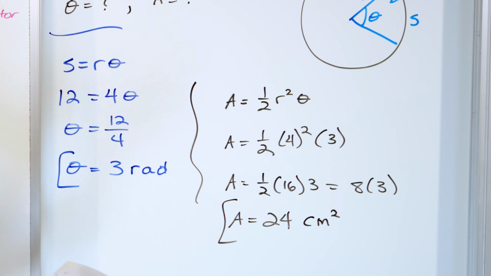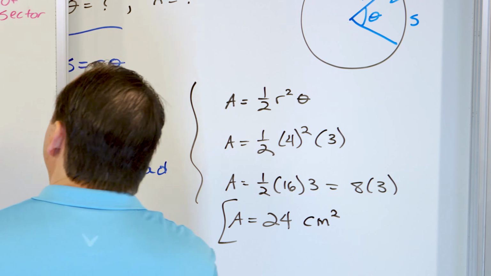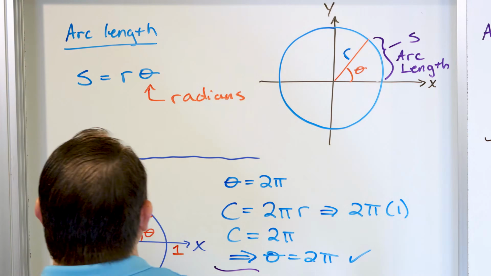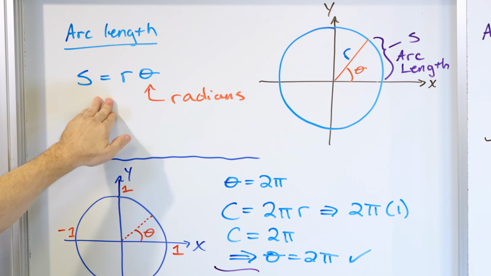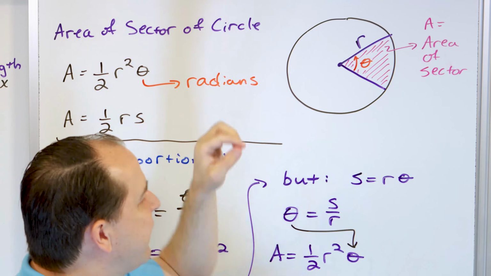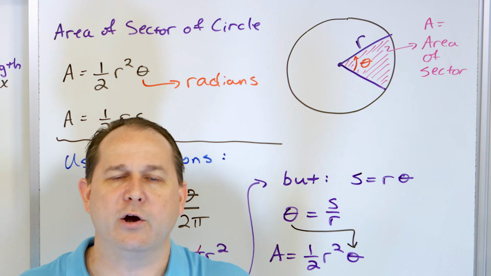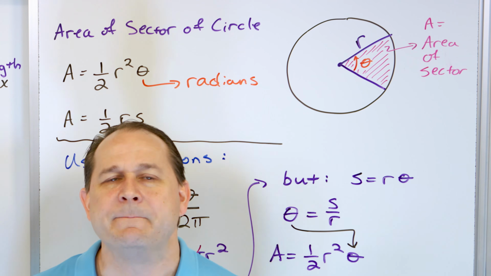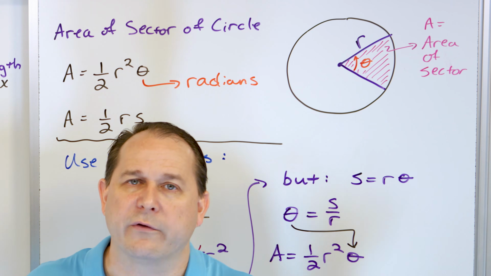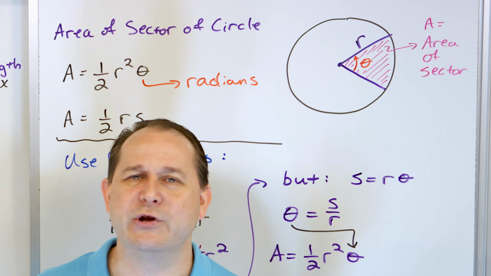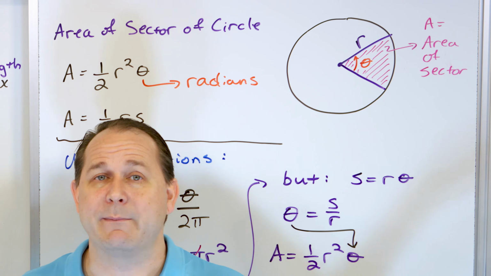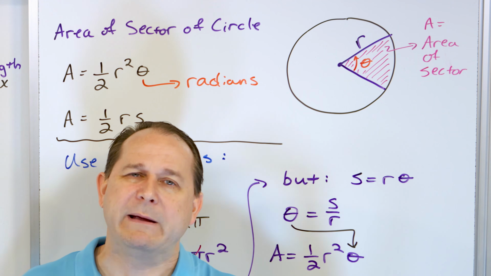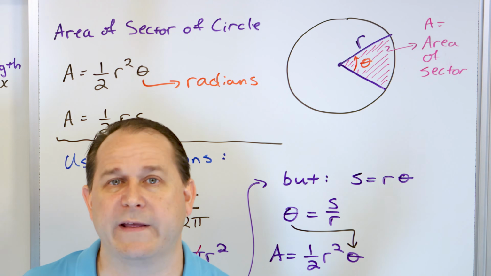24 square centimeters. So it would be much easier if I just opened the problem up and said, oh, here's the equation for the arc length. Here's the equation for the sector of a circle. And, you know, bingo, bango, you just start solving your problems, right? That's great, and you could do it, of course, but you wouldn't know what you're doing. You wouldn't know where it came from. You certainly would not remember it a year or two from now. So I spent a little bit of time motivating and deriving where they come from.